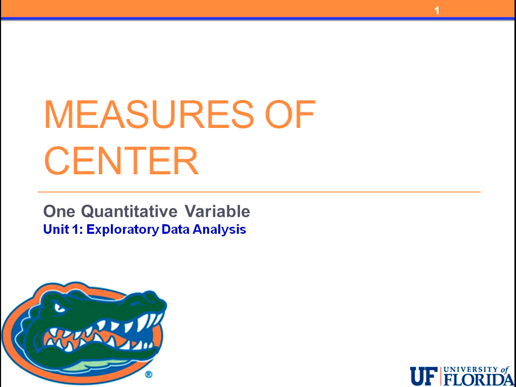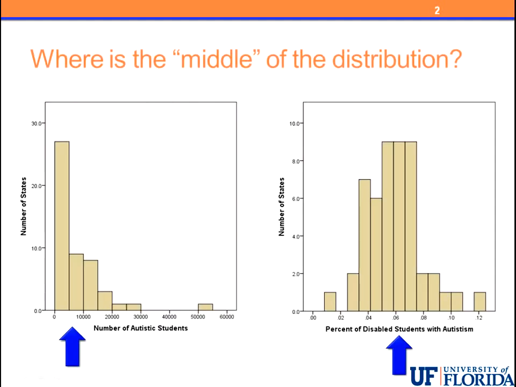We will look at the two most common and useful measures of center, the sample mean and the sample median. These two measures approach the question of center differently. It's important to understand the differences between these two measures of center. In our quest to find the middle or center of the distribution, we desire a measure of center that locates the bulk of the data.